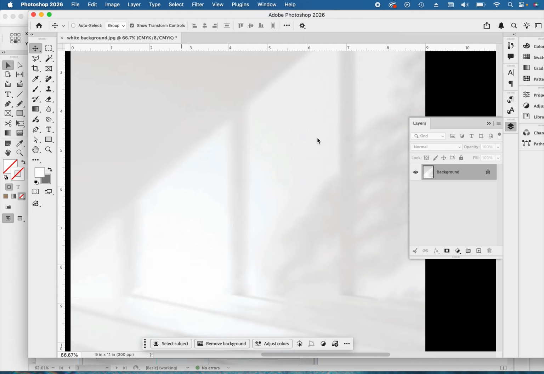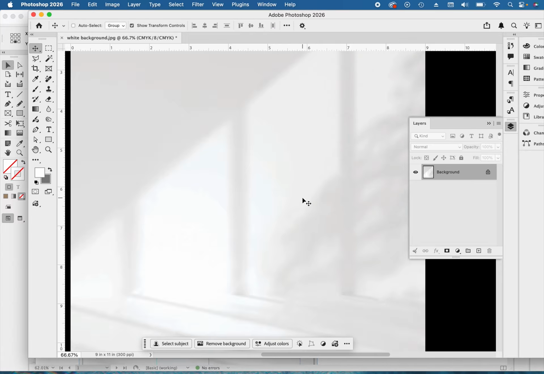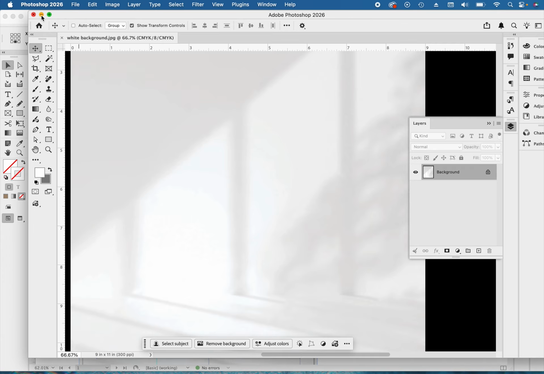Let's go to blur, Gaussian blur. It's already blurred a little bit, and if I give it a little bit of blur, I'm not going to go way up, right? It's going to take away all the detail. But if I do just a little bit, it's probably not going to matter too much for this thing. So I'm going to do a file save, closing it.